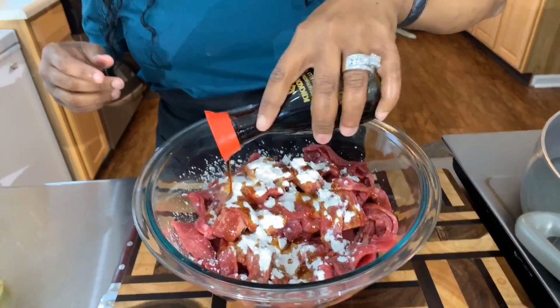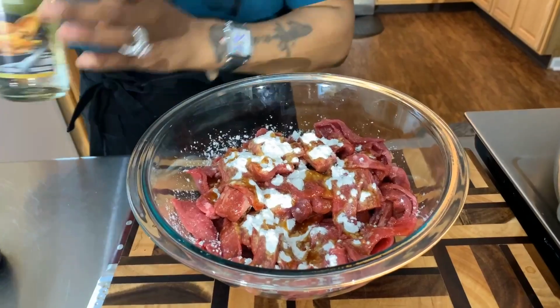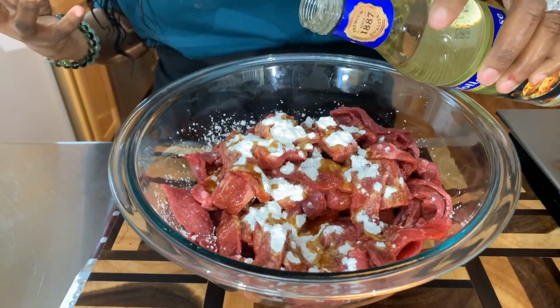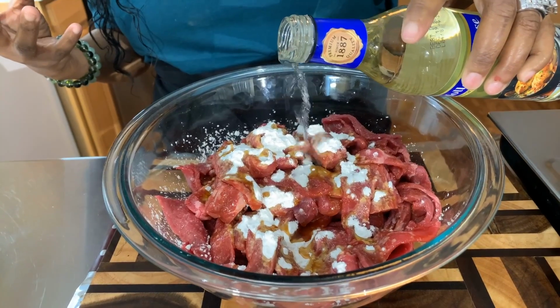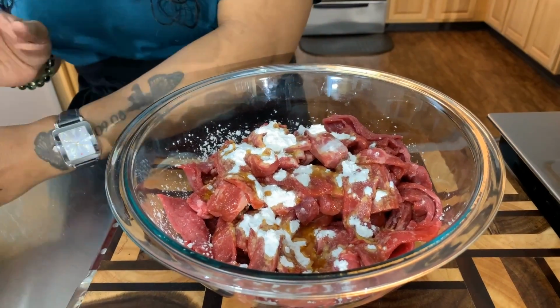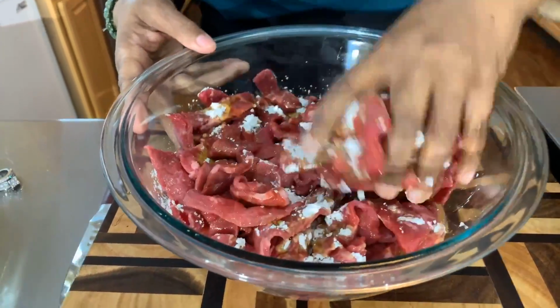I'm going to be honest with you. Just get you some in there. Okay, you're going to need some white wine, just a little bit. You don't want to alter the flavor, but it does break the protein down a little bit and assist with that tenderness. We did put our sugar in, and what I'm going to do is go in with my hands.